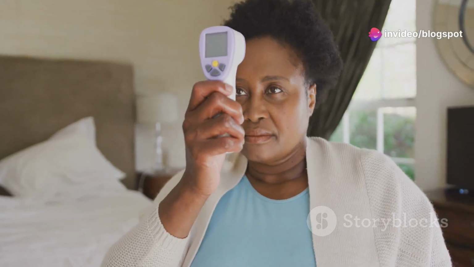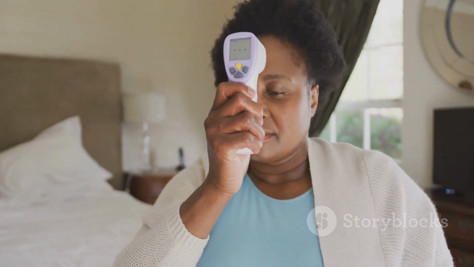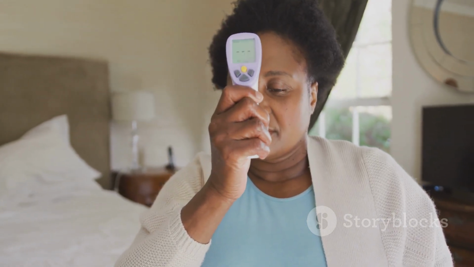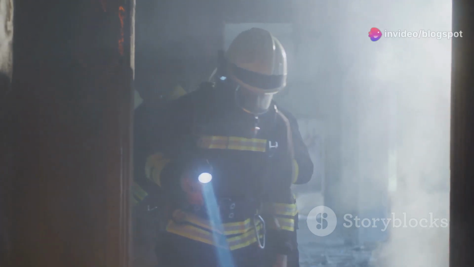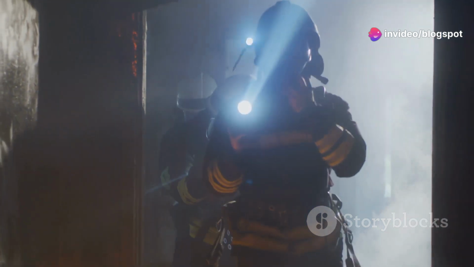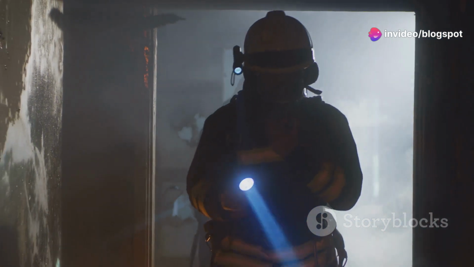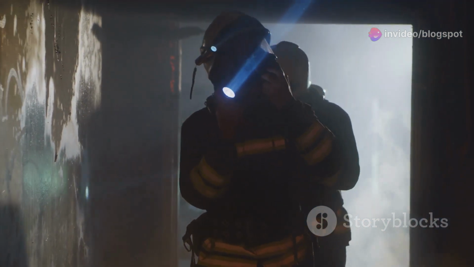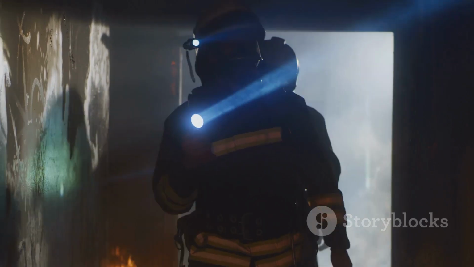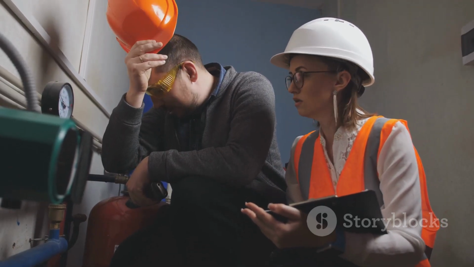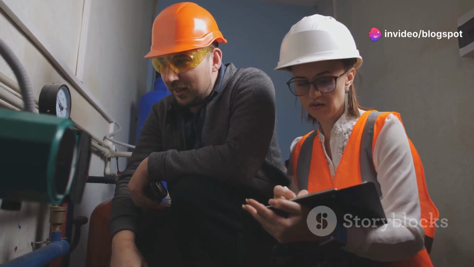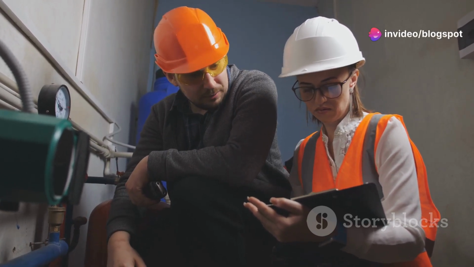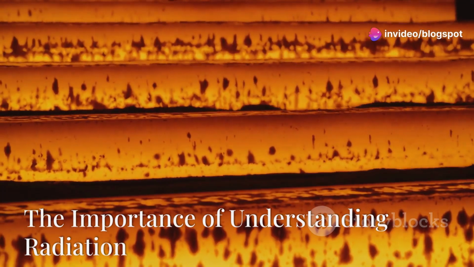Special cameras, like thermal imaging cameras, can detect infrared radiation and create images based on temperature differences. These cameras have many applications, from detecting heat loss in buildings to helping firefighters locate people in smoke-filled environments. By understanding infrared radiation, we can develop technologies that improve our lives, demonstrating the importance of grasping the concepts of radiation heat transfer.